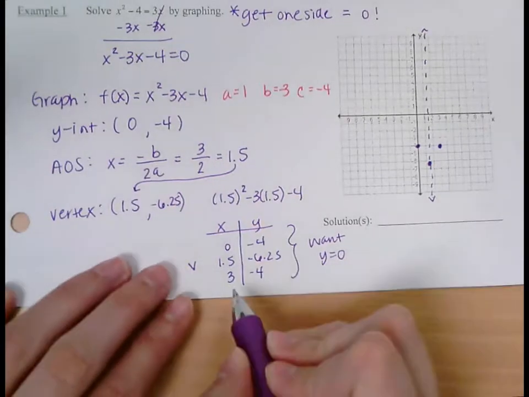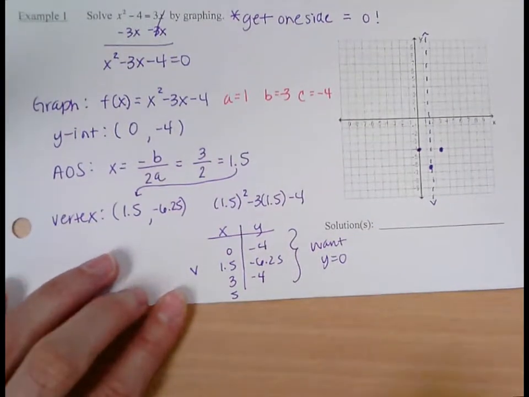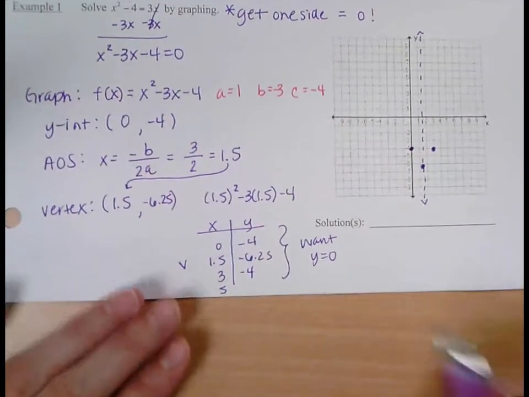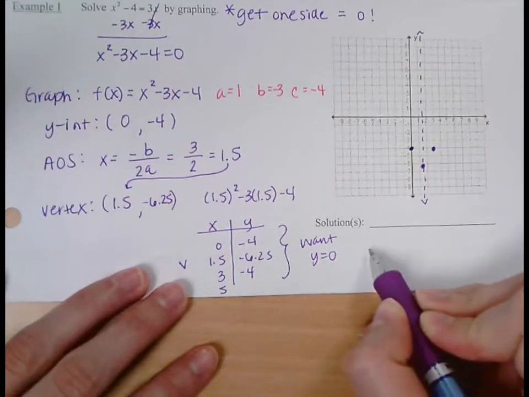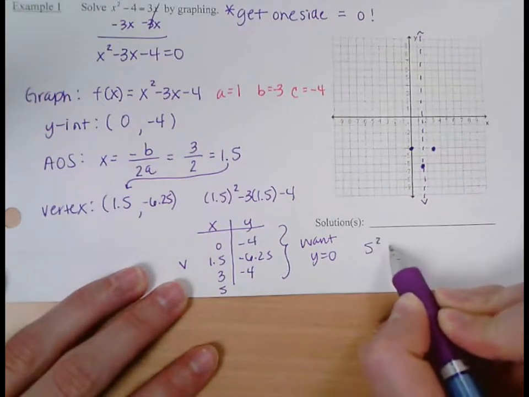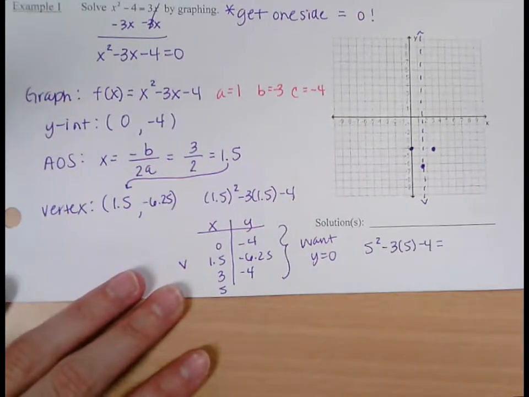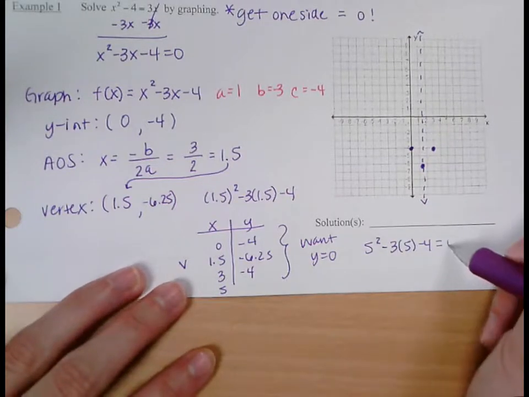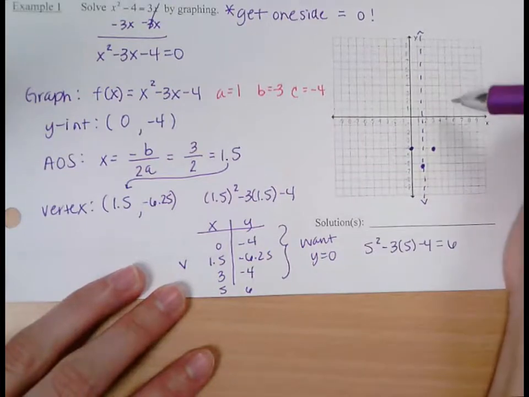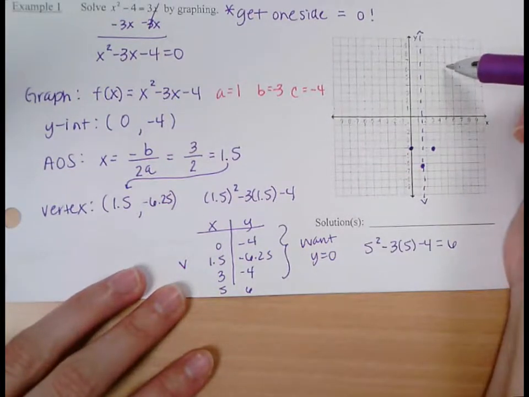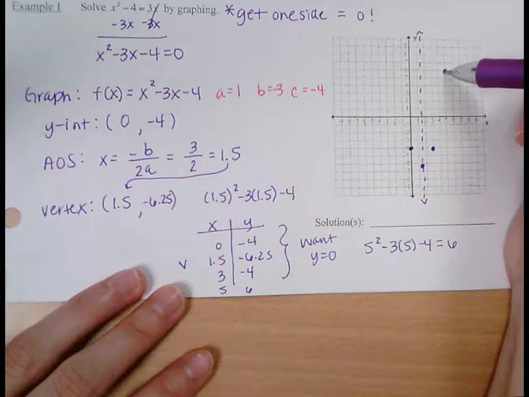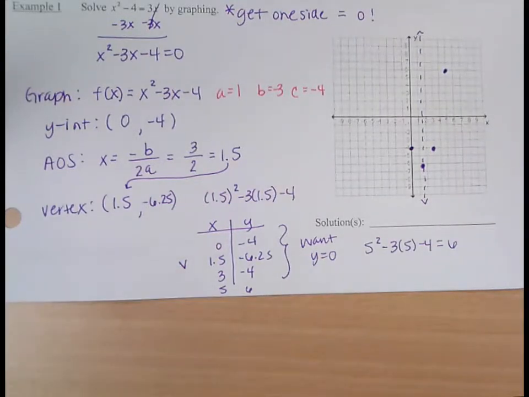5. That'd be greater than 3. We can try 5. And this, it's trial and error. You're looking for y value of 0. So if I plug in 5, I would have 5 squared minus 3 times 5 minus 4. And that's a y value of 6. Okay, I'm still going to plot it. It's not 0. It's higher than I wanted to. I went from a point that was below the x-axis, now I'm above.